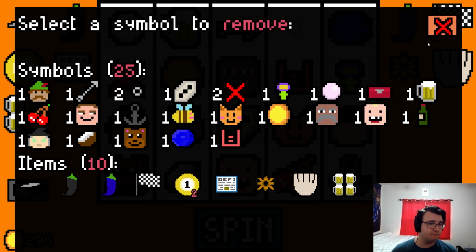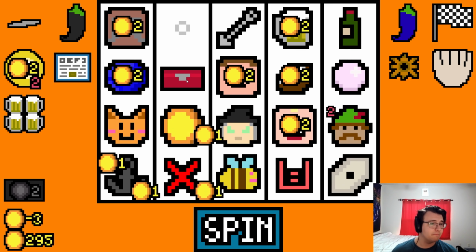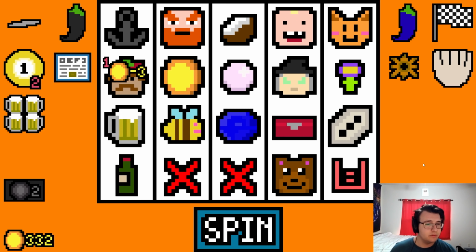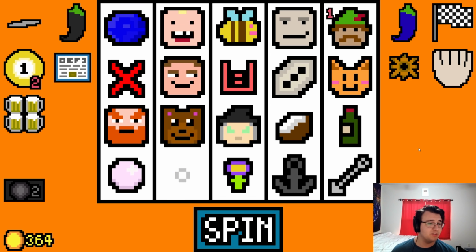Do I remove anything yet? I'm gonna send off the cherry. You do nothing. Please break. No, it didn't break. Oh, dwarf. Oh, there we go. We got happy hour and we got booze. And we got an anthropology degree. What's not to love? Thief. I have a bounty hunter. We'll take him. Also synergized with Robin Hoods.